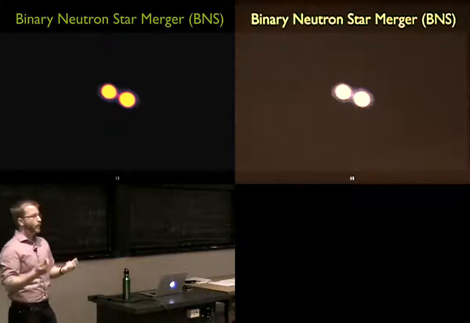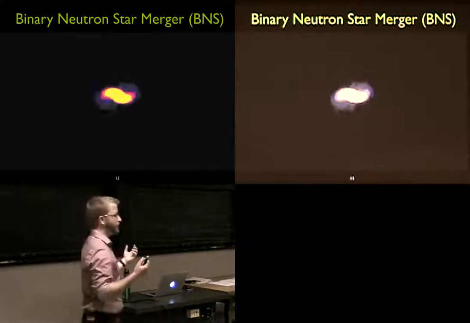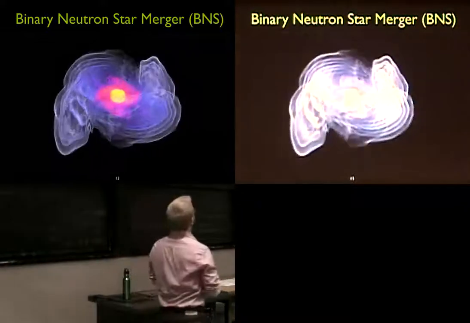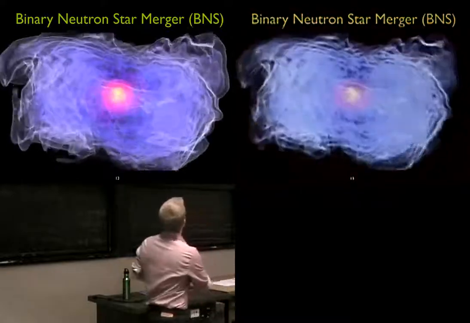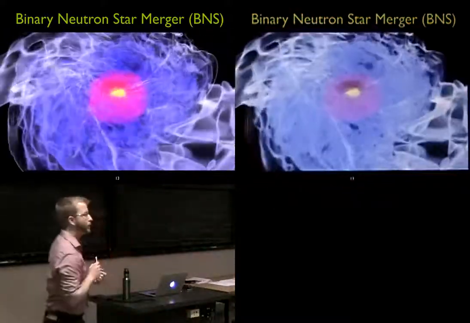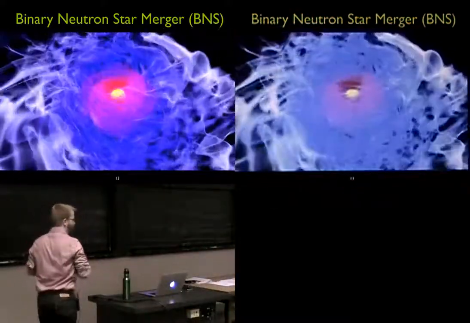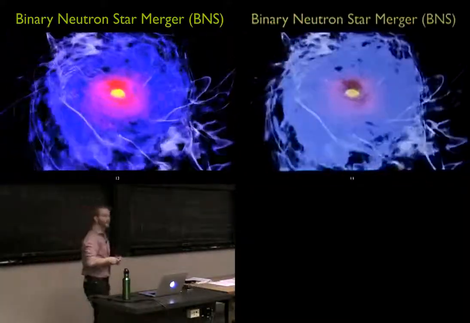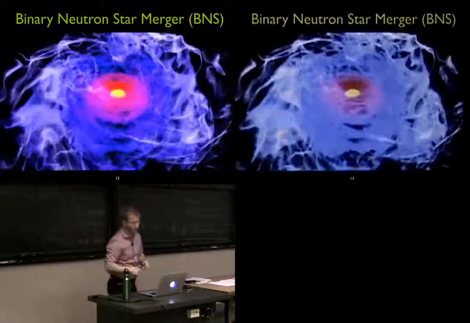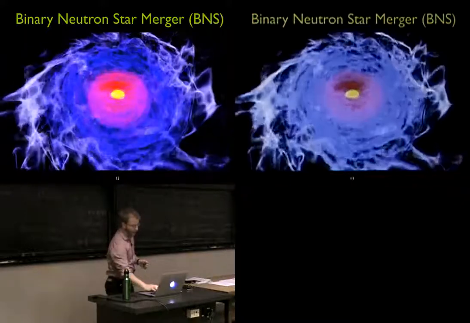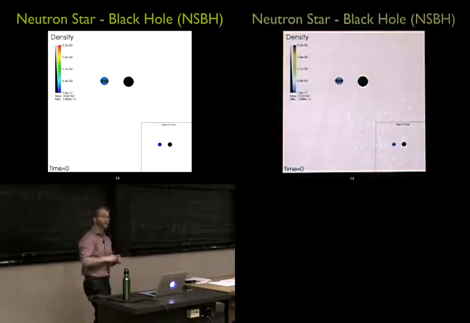And as they merge, that matter gets tossed around. There's all kinds of energetic things happening as those two objects merge. And you see all of this matter and all the strong magnetic fields being created. And we expect that to create all kinds of interesting electromagnetic, all kinds of interesting light that we could detect. And so the same is true even if we're not smashing together two neutron stars.